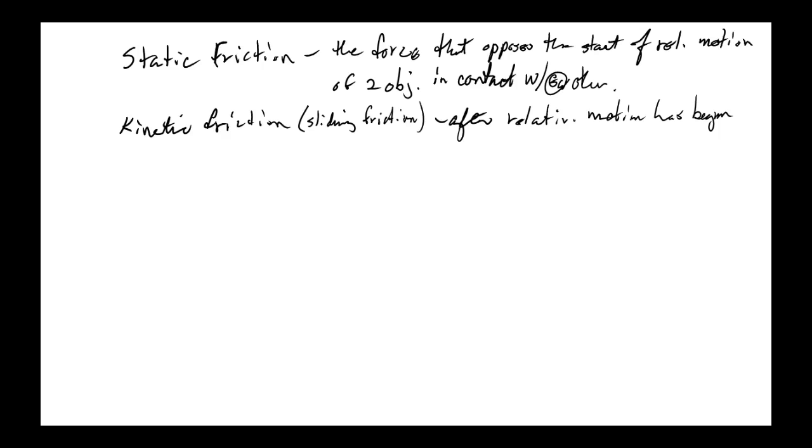So on the way over, friction was good and bad, okay? Because in the engine, you want things to move past each other without friction, because friction produces heat, and that's one of the reasons you have the oil, the water, and everything else: the oil to control the friction, the water to dissipate the heat, okay?